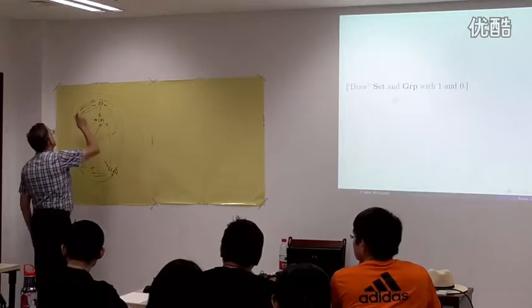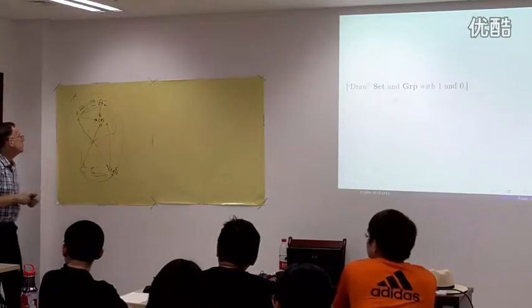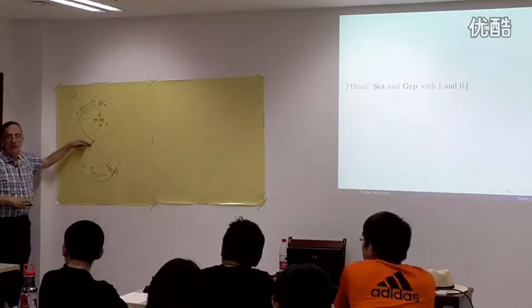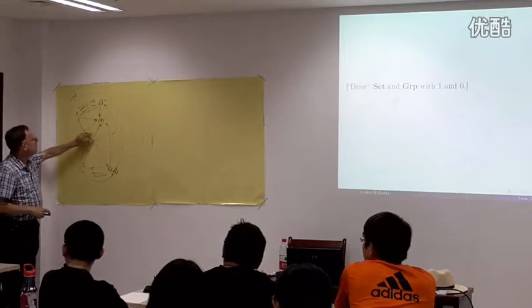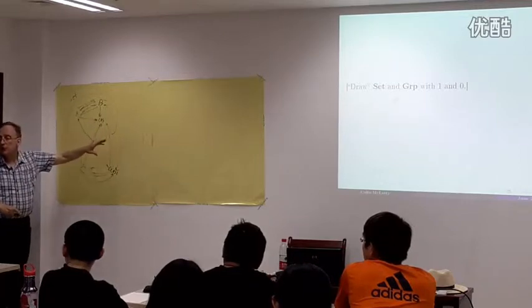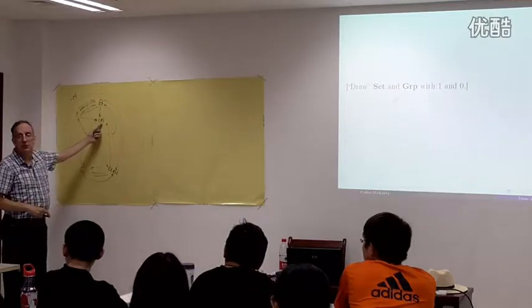So this is some other set. So Set looks like this vast network of arrows, but I want to pay attention to singleton sets and the empty set. The empty set has exactly one function to every other set, the empty function. Every set has exactly one function to any singleton set.